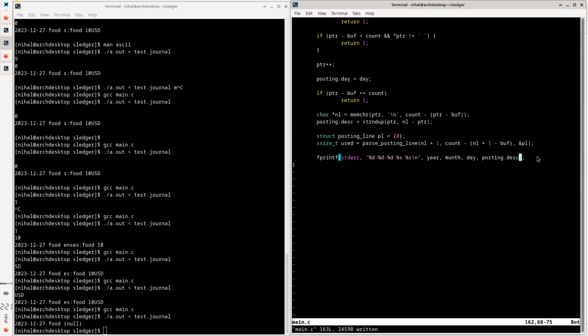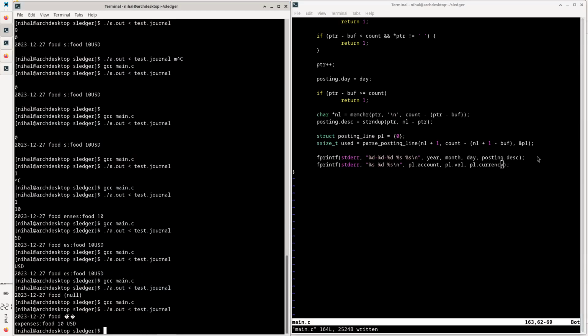Okay, let's print out the first line, or the data for the first line, which is a string, a number, and a string. Perfect. Oh, yeah, there's a leftover string there.